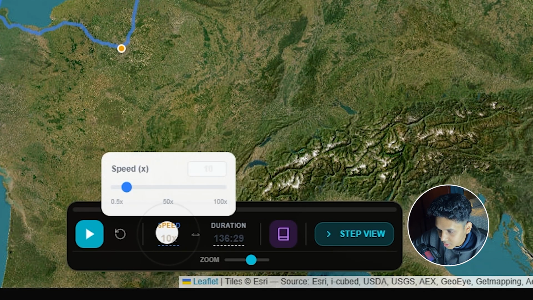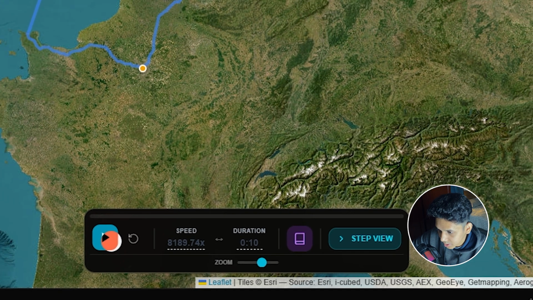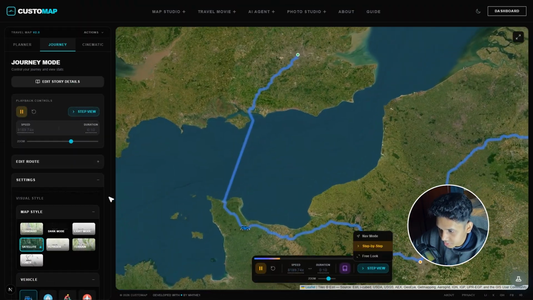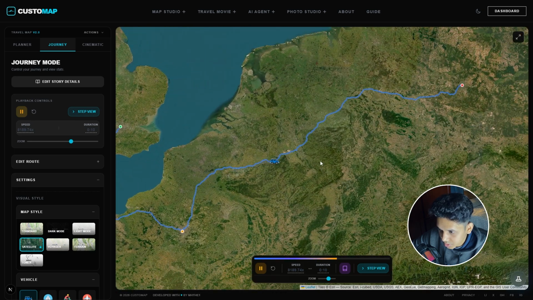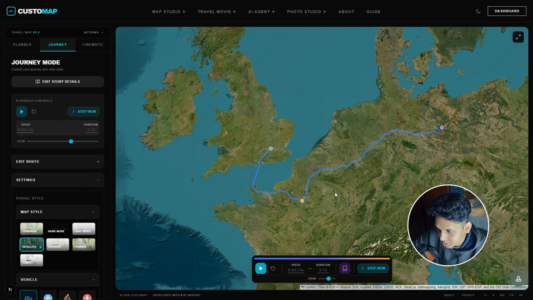We can choose the speed, or we can choose the duration of the animation. Let's say we want to finish this animation very quickly in 10 seconds. And we are in step view, which means we are showing one step at a time. And it is finished in 10 seconds. So that's a very simple way to do it.